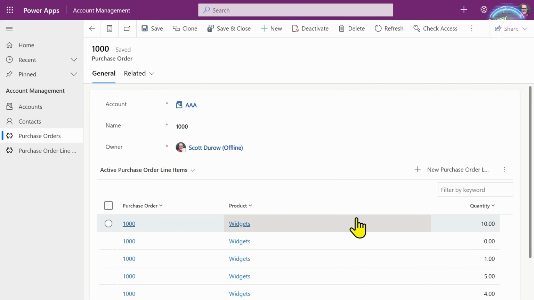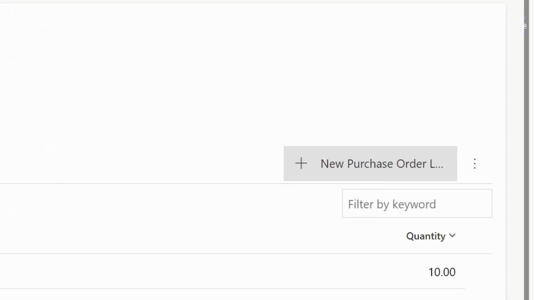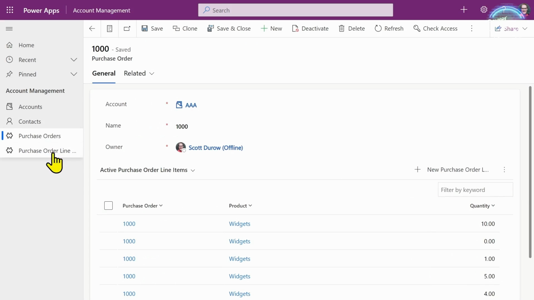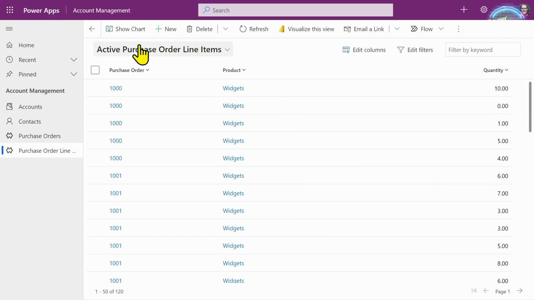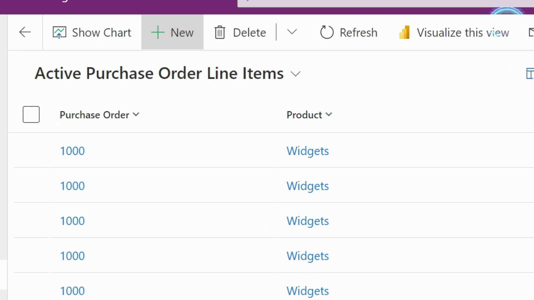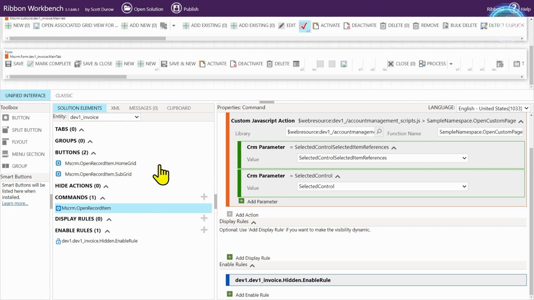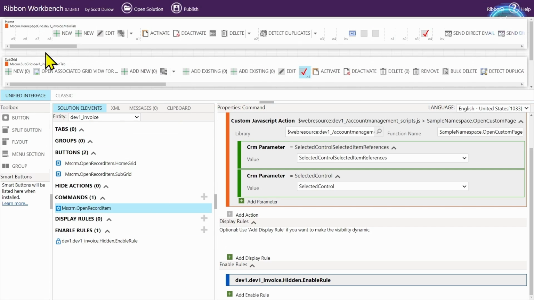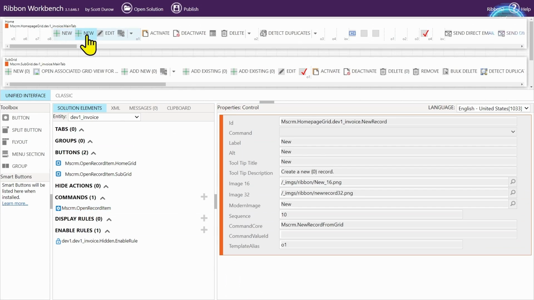But of course, there are also other places that we need to replace, because we've got this button here, which is new purchase order on the grid, but also on the main homepage grid as well. We've also got this new button across the top here, so we need to replace that. And the way that we do that is we need to first locate those two buttons, and we can customize the behavior. So if we come across the top here, we can select these two buttons.